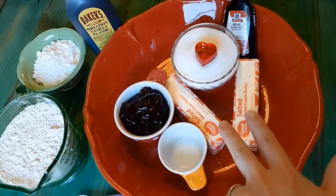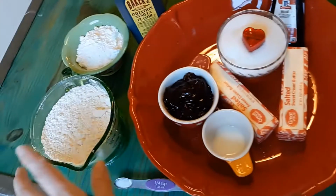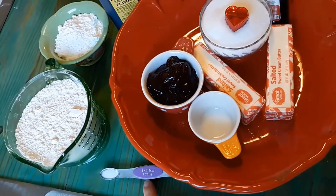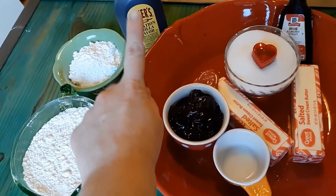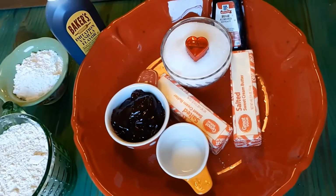For the ingredients, you need 2 sticks of butter softened, 2/3 cup granulated sugar, half a teaspoon of almond extract, 2 cups of all-purpose flour, 1/4 teaspoon of salt, and mix all of those together. You could also use vanilla extract if you want, if you don't really like the almond extract, sometimes it can be kind of strong.